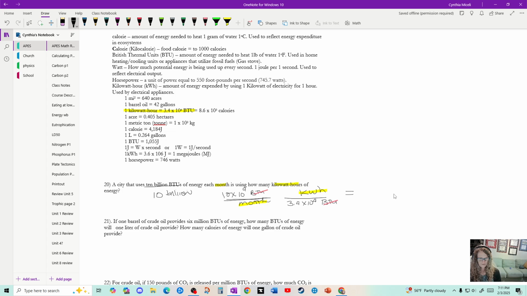Okay, so 10 billion. Let's do that. Cleared my calculator here. 10, second function, e to the 9, which is weird because really it should be 1 times 10 to the 10. I know you guys are calling me out on that, but that is 10 billion, or I could do 1 times 10 to the 10, same thing. Okay, whatever. Divided by 3.4 to the power of 4. And that gives me this really big, giant, crazy number.